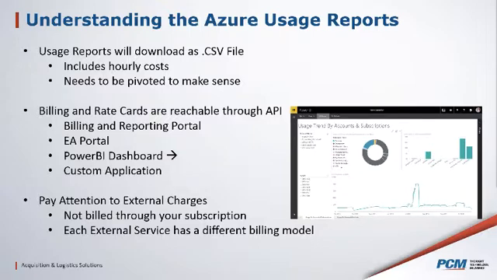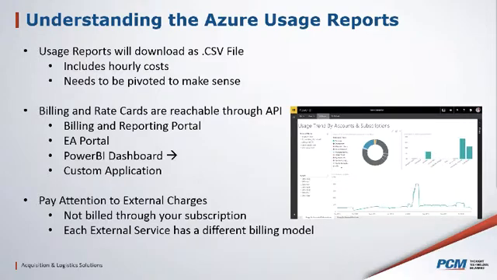So when you download those usage reports, the only way to really make sense of them in its raw form is to pivot them. You can pivot them to take out accounts. You can pivot them to take out subscriptions. You can just pivot them to show costs and usage. But you're going to have to do some work with that data to make it valuable when you look at your spend if you're doing it through the CSV files, through the usage reports.